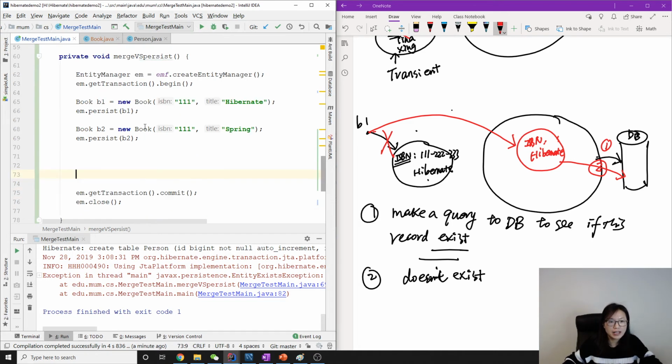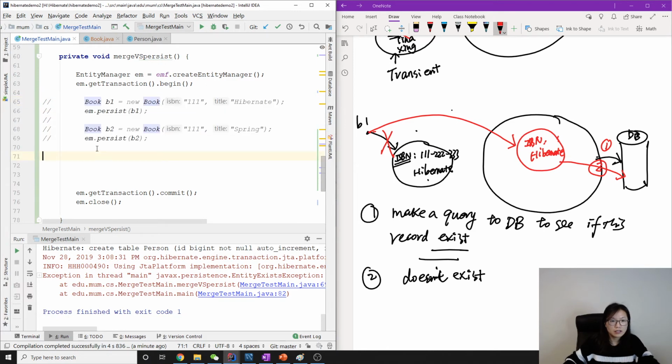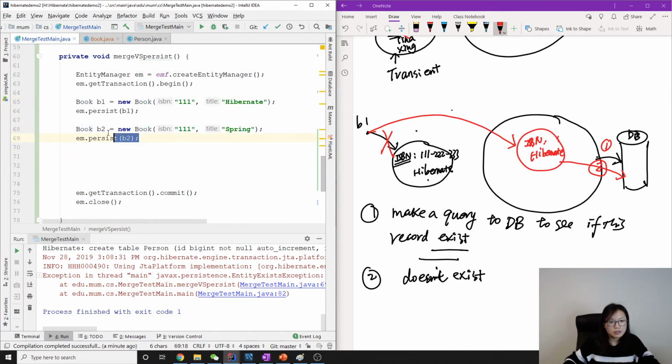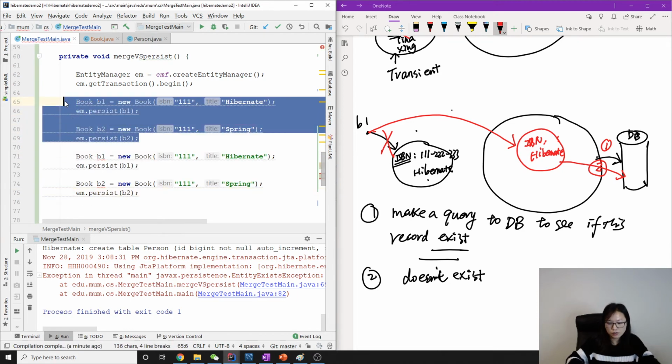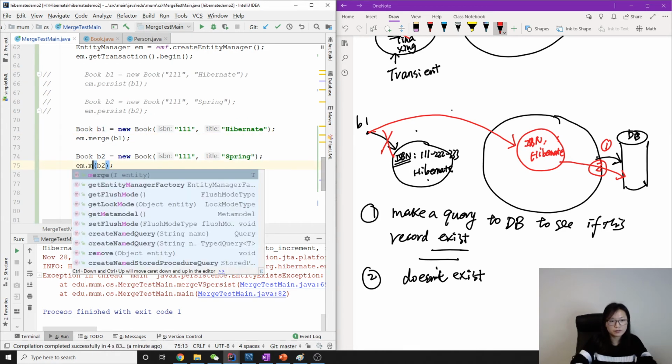Let me show you. For this, I just comment this one out, and I have to comment this too. Then I'm going to make a copy and comment this too. And I don't do it this way. I don't use persist, I will do a merge.